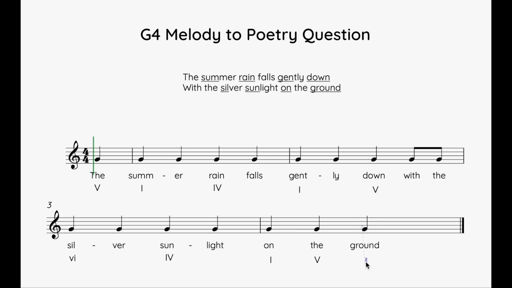So I normally encourage students, because we're doing this in C major, when they're doing this for the first time, just do 3, 2, 1 at the end to steer the melody back to the tonic note. Don't do anything crazy when you're doing this for the first time. Yes, you do want to embellish it as much as you can in an interesting way, but you do need to keep control of it and make sure that some of these essential features, like returning to the tonic, are in place.